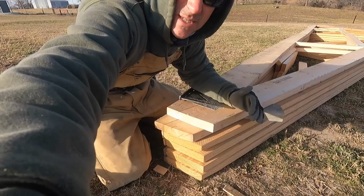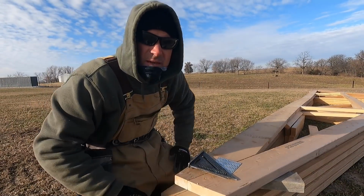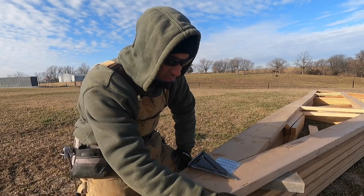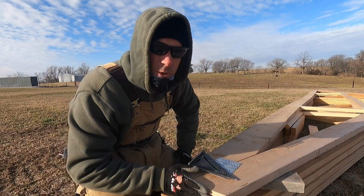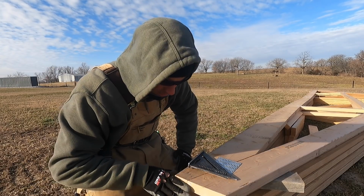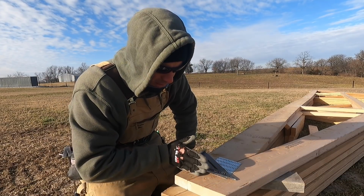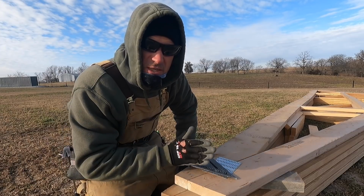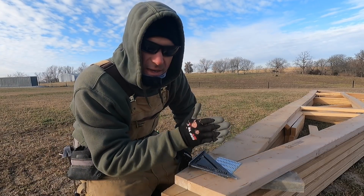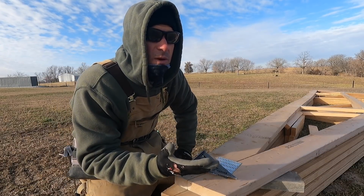Guys, we're gonna put up some trusses today, and so I'm sitting here at my truss pile, and the outside width of my building is 30 foot, so I want these to be exactly 30 foot. I always measure out my trusses. This one was 30 foot and 3/8, so I'm taking 3/16 of an inch off each side. That way when I put it up there, I know that if I hang this end out 1.5 inches on each side so it's flush with the girts, I am perfect. And that's key. I don't want it to be 3/8 one way or 3/8 the other way, because then when I go to square up my building, it could be a little off.